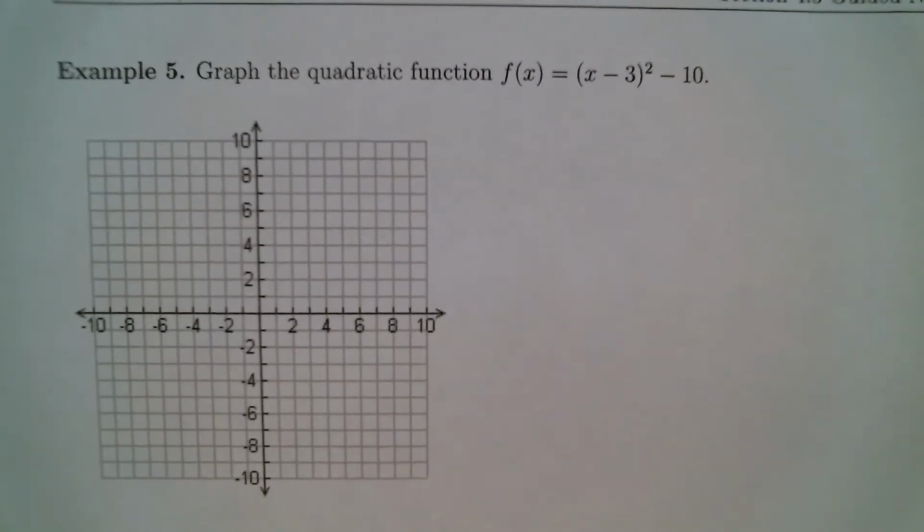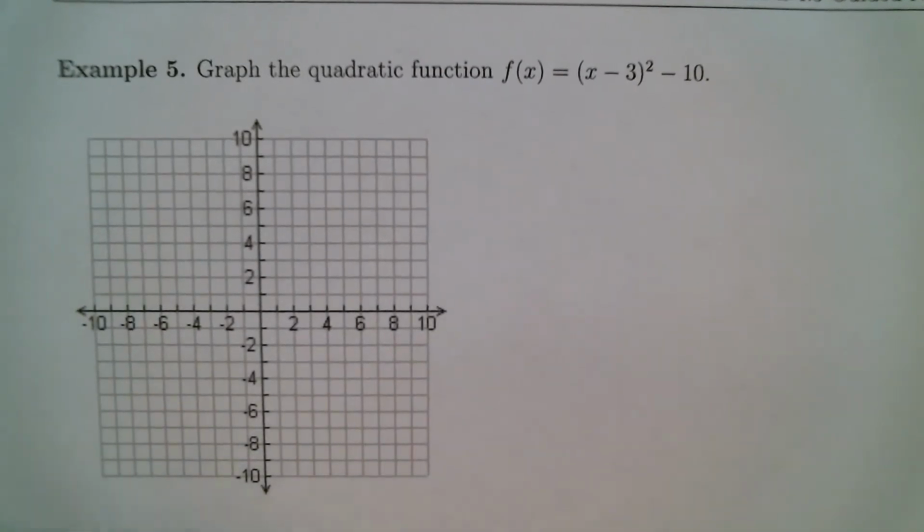Well, you might think along the lines of what we've been doing in this section, okay? First thought would be, does it open up or down? What's the A, B, and C? Sometimes when I ask students this, if I say, what is the C value here? Talking as in A, B, and C. I get the response that C is negative 10. Okay. And that is not correct.